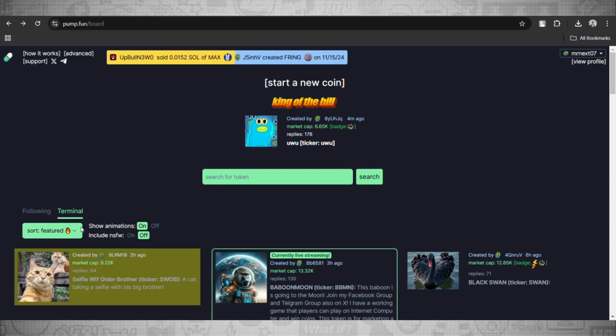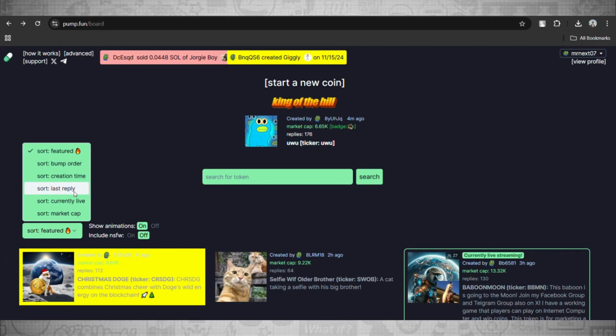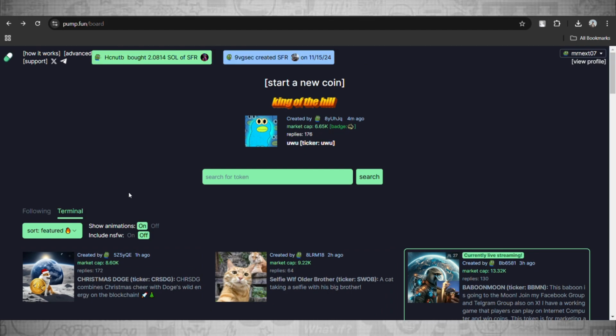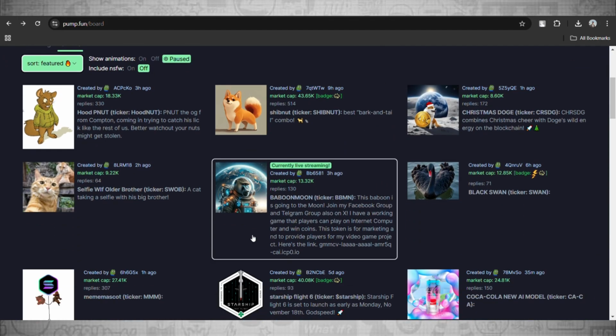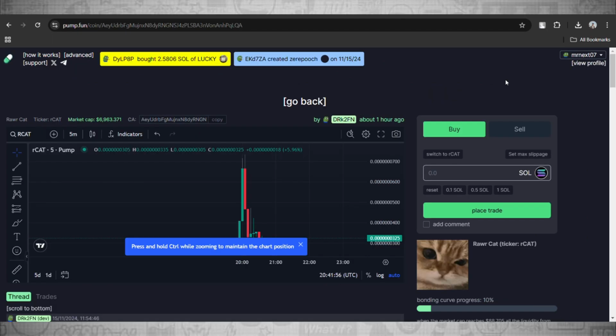And next, you can filter the coins by gainers, losers, or sort them by volume or price change. This is crucial because meme coins often pump quickly and you'll want to catch them early. Click on a coin that catches your eye and you'll get a detailed view of its market data. Here you can see things like price charts, market cap, and trading volume.